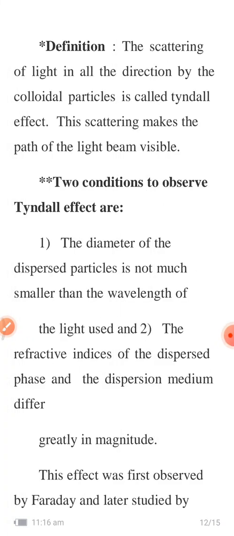So what is the definition? Tyndall effect is nothing but the scattering of light in all directions by the colloidal particles. So that is called the Tyndall effect. This scattering makes the path of light visible to our eyes. So that is about the Tyndall effect. It is related to light, so optics. Tyndall effect is nothing but the scattering of light by the colloidal particles.